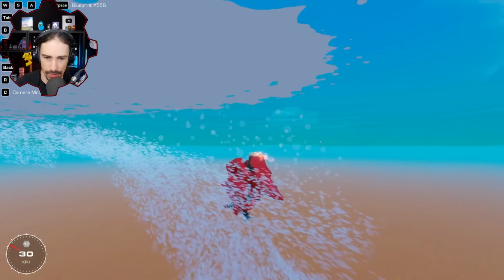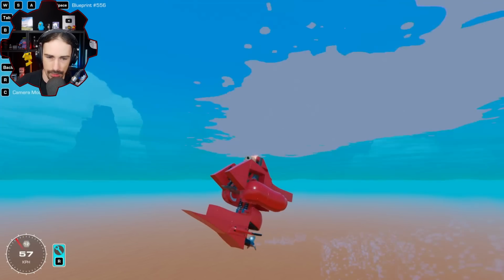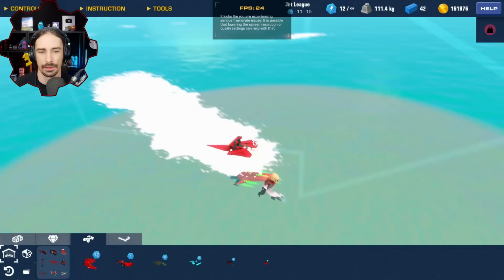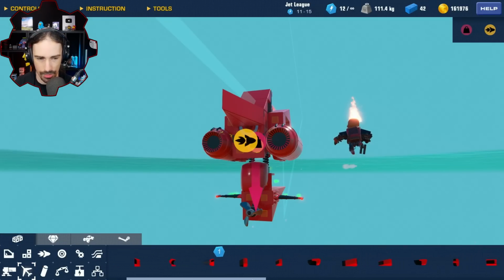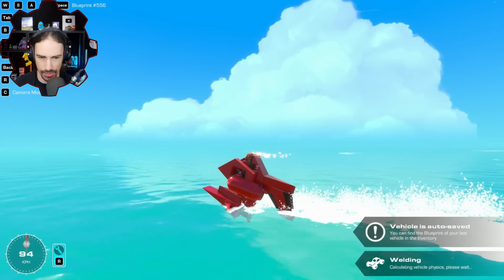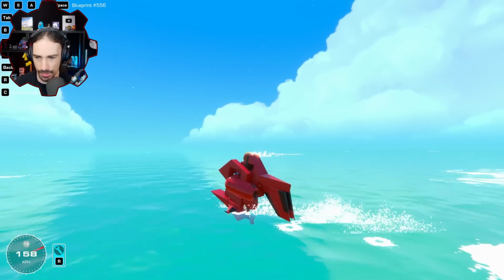All right, well, it loses stability. What if we don't have a hydrofoil tail, but we have an air-based tail that maybe dips into the water just a little bit? So I'm thinking like these. That should give us directional stability, and they do dip in the water just a little bit. They aren't going to steer though.